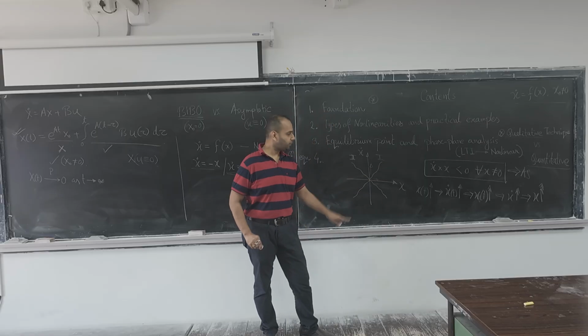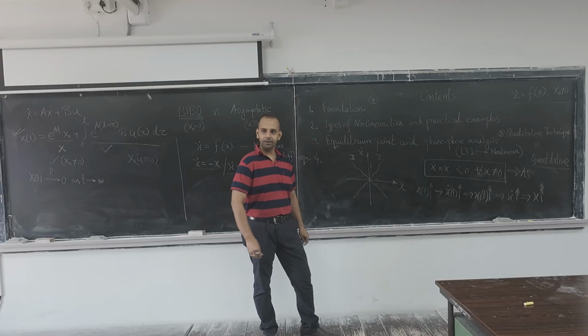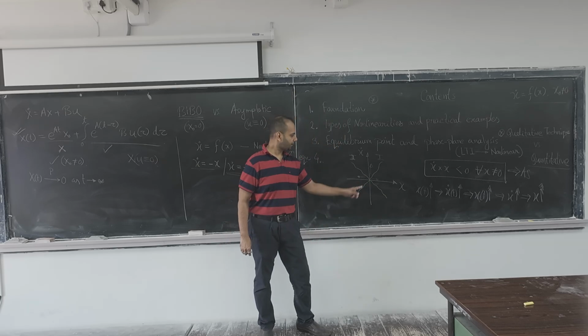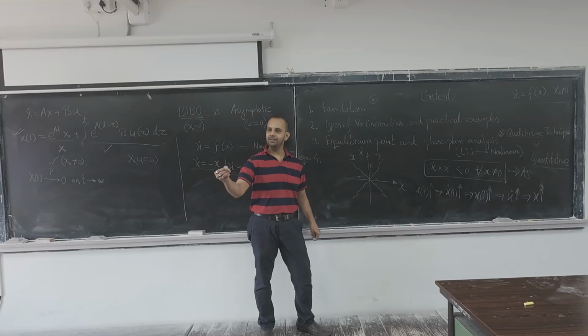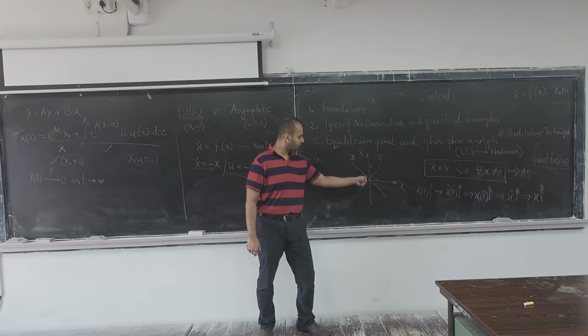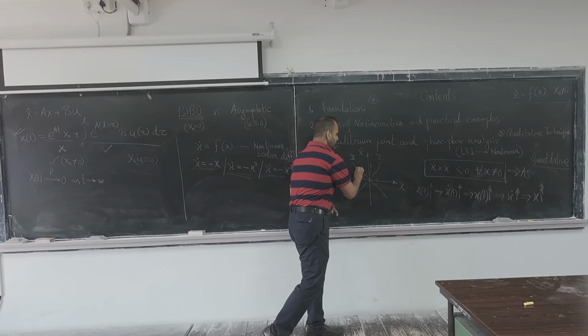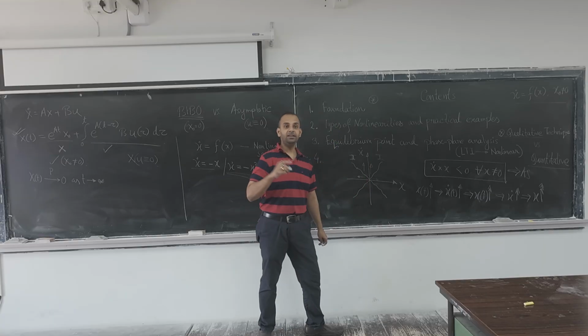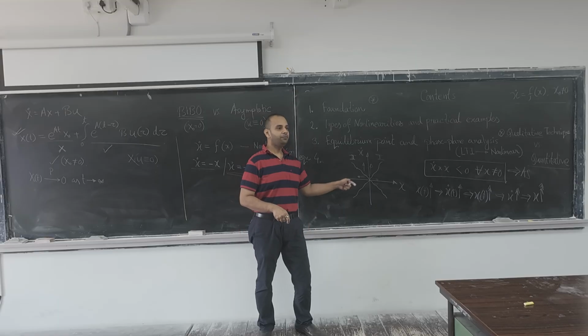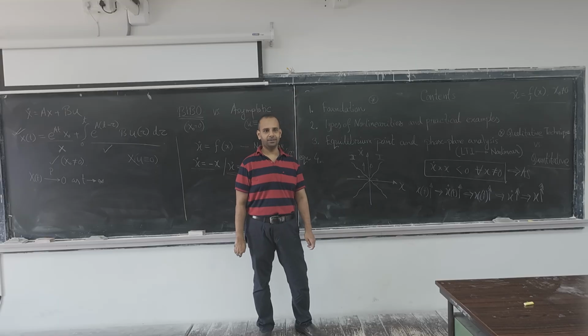Now, what will be the situation for the second one? Here you see, if somehow due to the motion of the system, suppose in this direction x is negative, that is, it is increasing in the negative direction. Okay? But if it goes like that, then what will happen? See, x dot is increasing in the positive direction, right? Then what will happen? The negative value of the x will decrease.